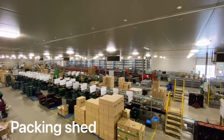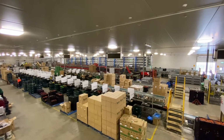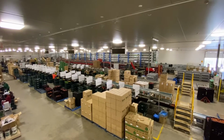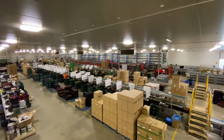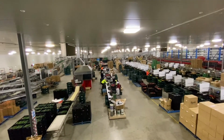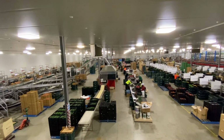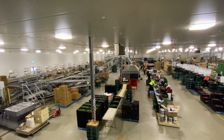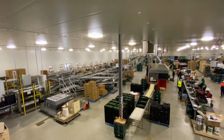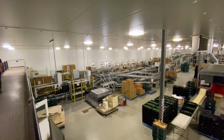So Chris, here in the packing shed, can you just tell us what each section does? Yeah, so on the far side of the room there's all the large capsicum packing, and then that long red machine is the loose cherry grading and punnet filling. Then down here we have the pre-packing lines for packing all sorts of little snack packs. Then the machine down here is continental wrapping, continental cucumbers, and then on the far side we have 5 kilo tomato grading.